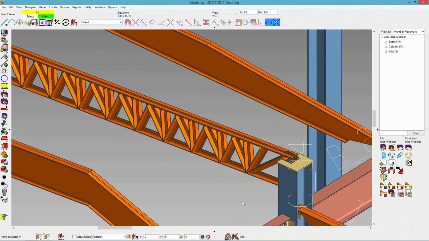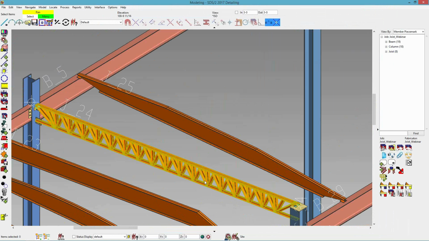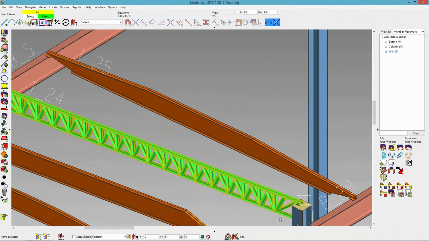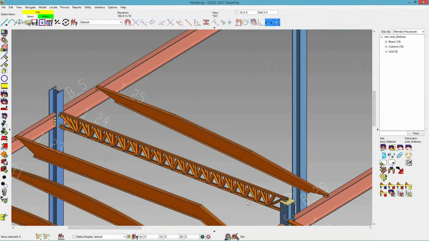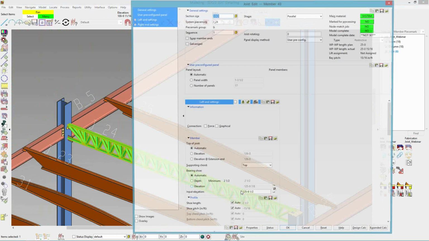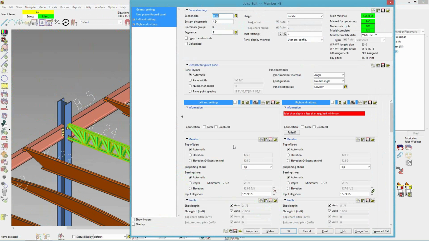So here, as a side note, you'll see that the cap plate was formed as well. We'll come back to this later on. But if I edit this joist now, one is seated and one is going to be a plain end here. If I edit this, you're going to see for elevation, the one on the left side is seated and framing into the column, so it is not linked. And on the right hand side, since it's plain end, giving that connection on the right side, it is linked.